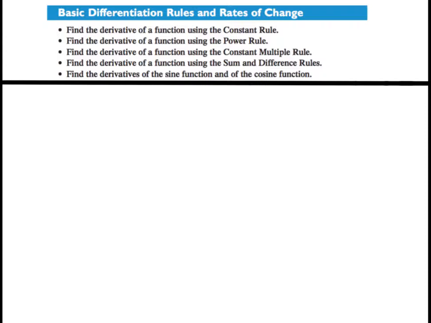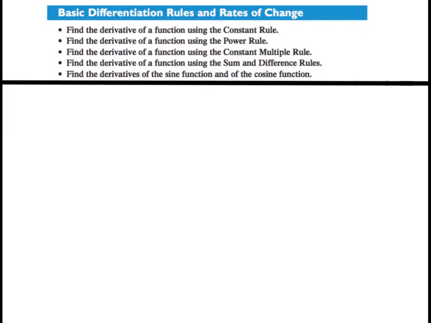So someone much smarter than me started looking at all these derivatives, and they noticed some patterns. And from the patterns they found, they started making some rules of differentiation. Those basic differentiation rules are what we're going to learn now. We're going to do the same thing as in the last section, but with a little shortcut, so we don't have to go through that limit definition every time.